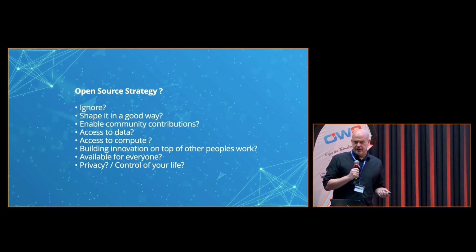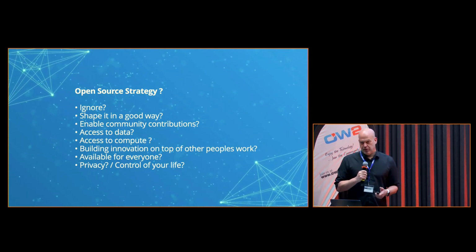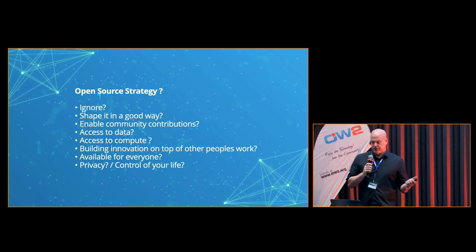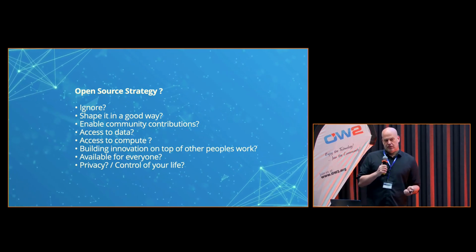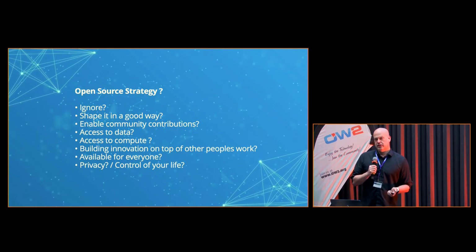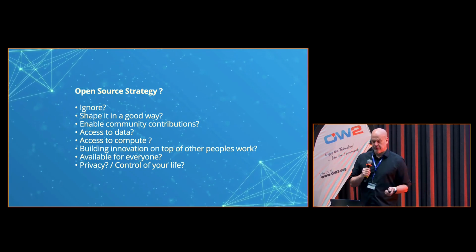How does this work with AI? I cannot just sit in my basement and train my own LLM. I don't have the resources, I don't have the data, there's really nothing I can do there. So what effect does this have on our community? Our open source community is a very, very important thing.